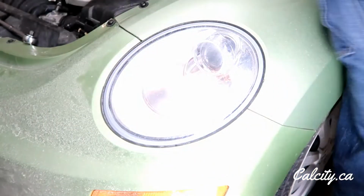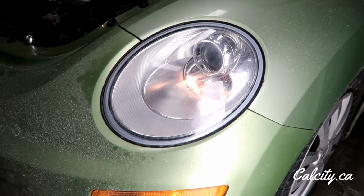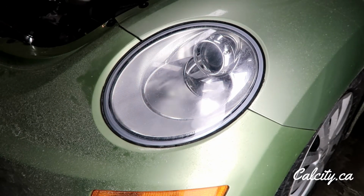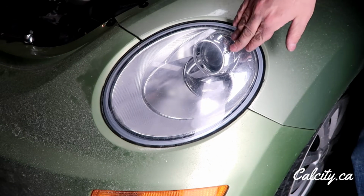I'm just going to turn on the ignition to see if the lights do come back on. So lights are on. And it works. So that looks like that's a fix for this side.